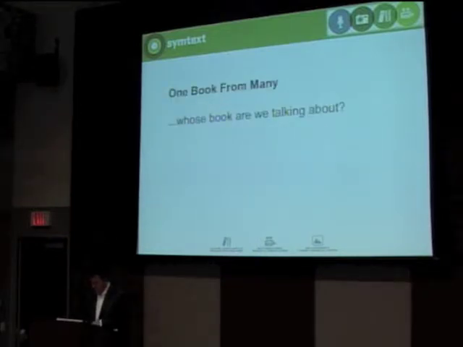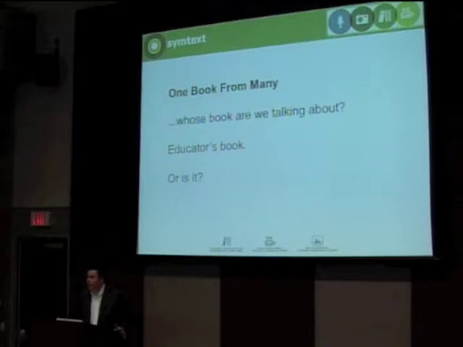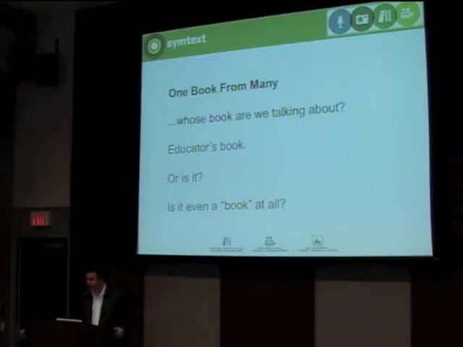So again, looping back from our earlier question here, we've got one book for many, and whose book are we really talking about here? Maybe we say that it's the educator's book because, again, of their increased influence, because they can now select content at a granular level in ways that they haven't been able to do it before. But really, is it really the educator's book? Perhaps we're talking about something a bit more embracing, a bit more collaborative between students, publishers, and professors. And frankly, from my perspective, as we begin to look at other sources of content, if we can chunk from text materials, we can clearly chunk from other sources or types of material like images and video and presentation materials. So maybe we're, in fact, beginning to redefine what the book is, at least in the higher education context.